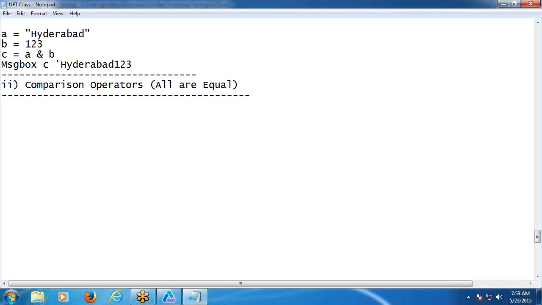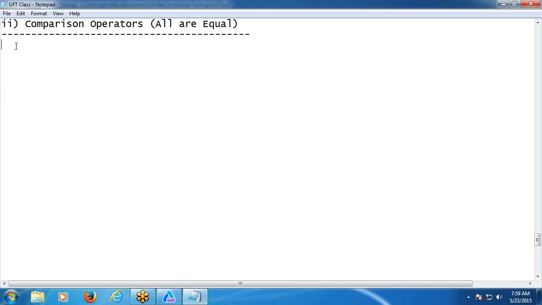All arithmetic operators are not equal, na? Comparison operators are all equal. Here no priority process. Then how VBScript evaluates? From left to right. General rule is there. Here no sequence. All are equal.